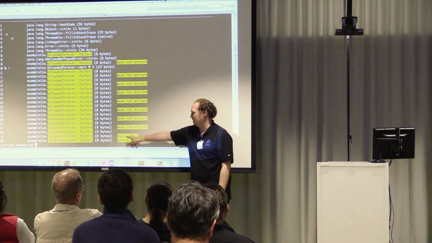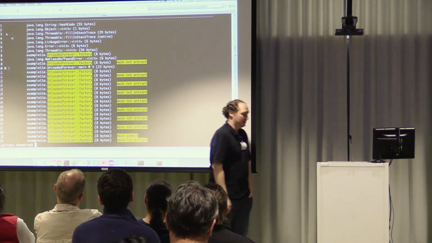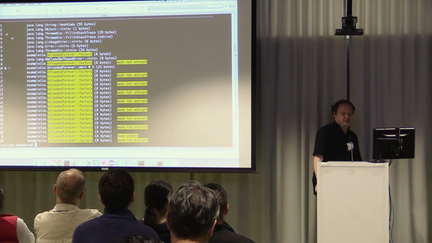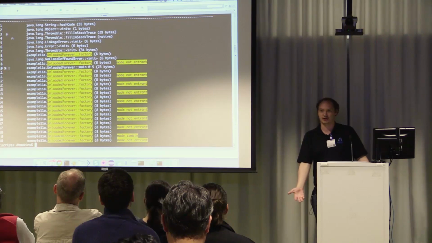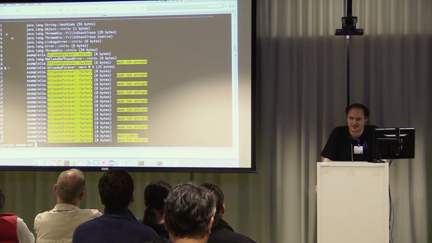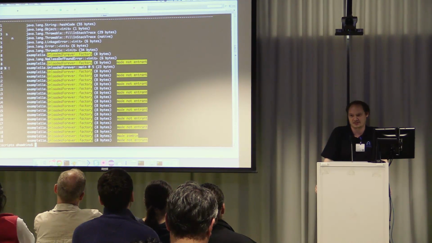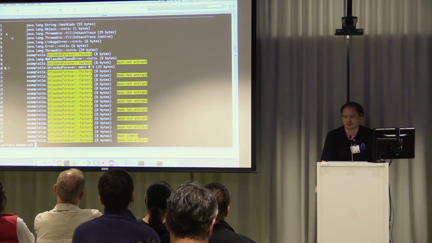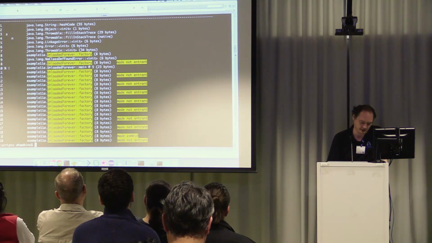And there's actually one interesting thing down here, too. At the very end, it says, made zombie. What's that about? Well, I told you, made not entrant isn't throwing the method away. It's not letting any new people in, because there may be someone already running it. And we can't just take it away from them. That's still a use. We can't garbage collect that yet, so to speak. But once it's finally done being used, we can go back and actually garbage collect it. So we move it to a zombie state, and then we actually reap it later. So made not entrant just makes sure that no new people start using it. Doesn't make sure that the ones that were already there are out yet.